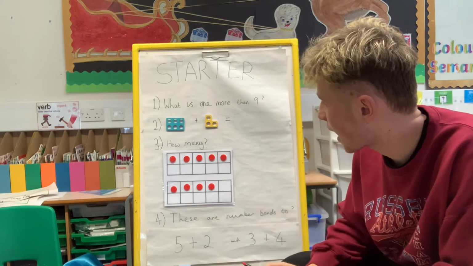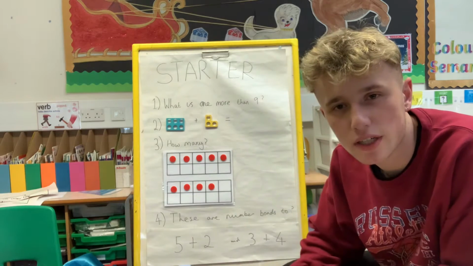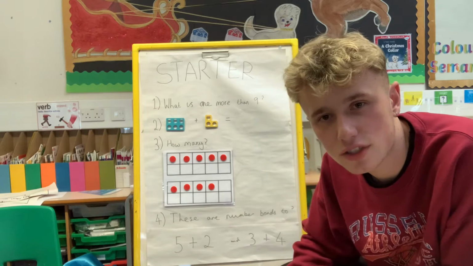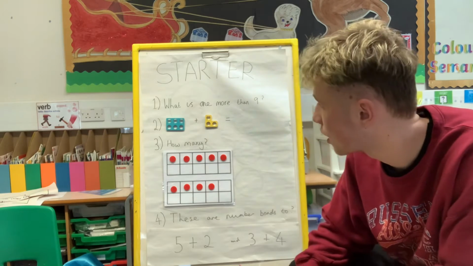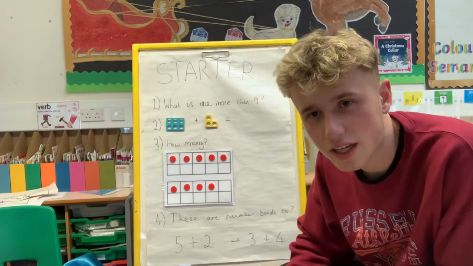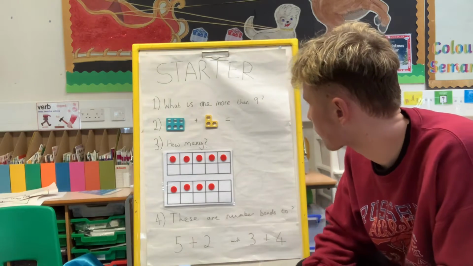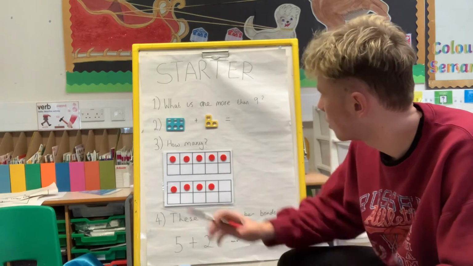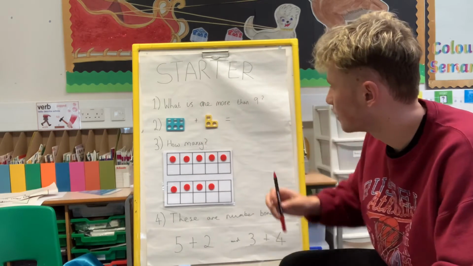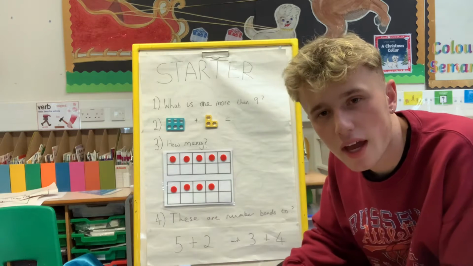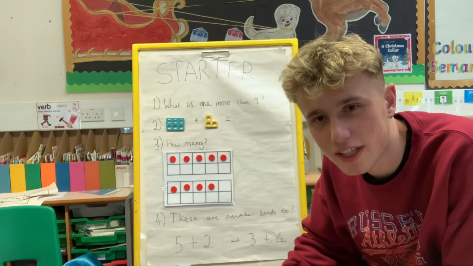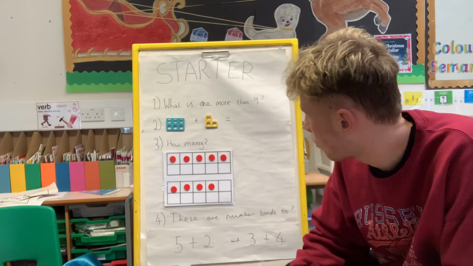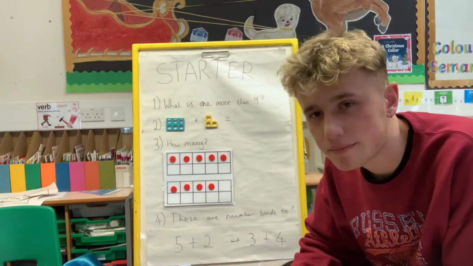But before we start, like normal, please could you collect a pen and some paper? And if not, you can discuss the answers with your adults. I'll give you a second just to grab some paper. Question 1. What is 1 more than 9? So either write that answer down or discuss the answer with your parent or carer. What is 1 more than 9?